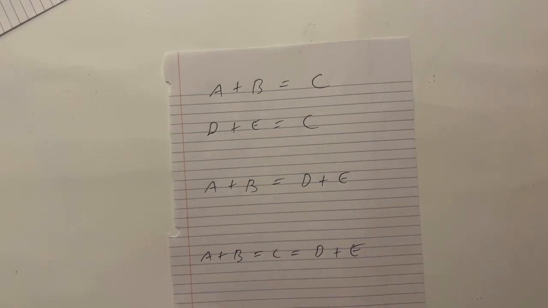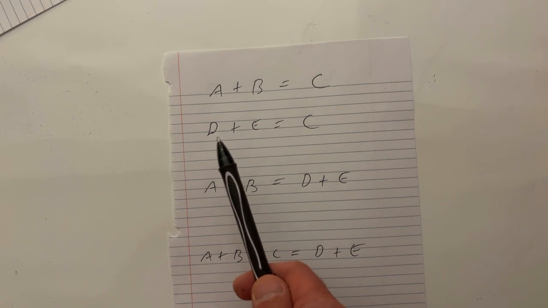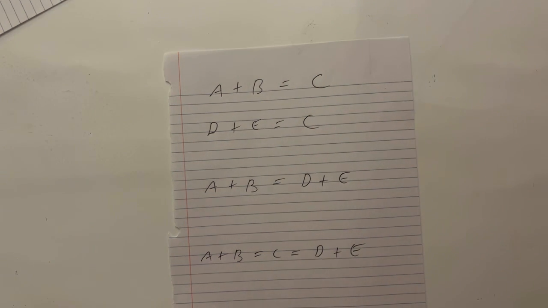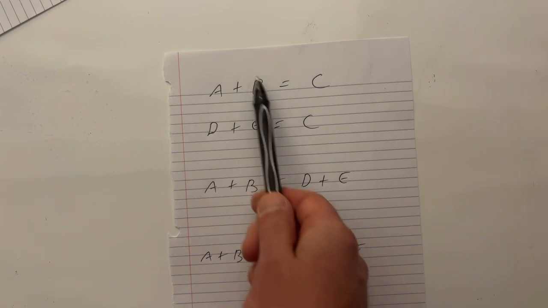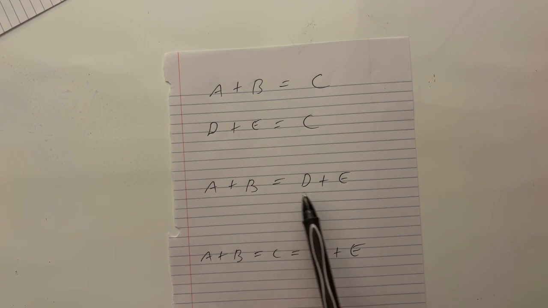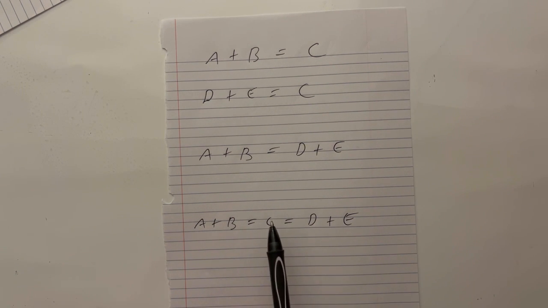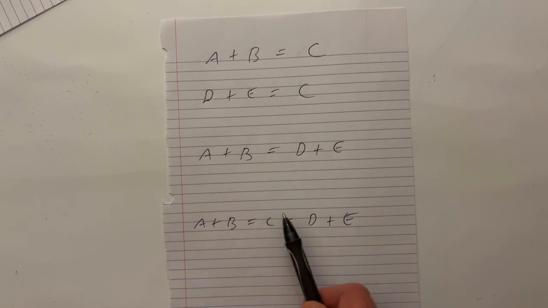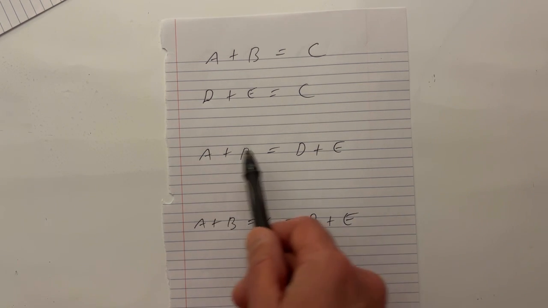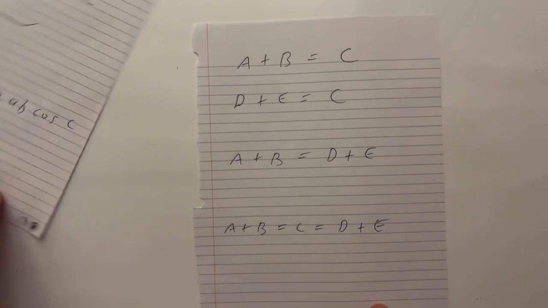So if you have these equations here of A plus B equals C, or I could say Alpha plus Bravo equals Charlie, and then Delta plus Echo will equal Charlie. Notice both of these right here will equal C as in Charlie. That means I set this equation equal to this equation, then the Charlies disappear. I get A plus B, Alpha plus Bravo, equals Delta plus Echo. Notice I could also rearrange this equation as Alpha plus Bravo equals Charlie, and that equals Delta plus Echo. The C can simply disappear. You can drop it, and you end up with this equation right here of Alpha plus Bravo equals Delta plus Echo.